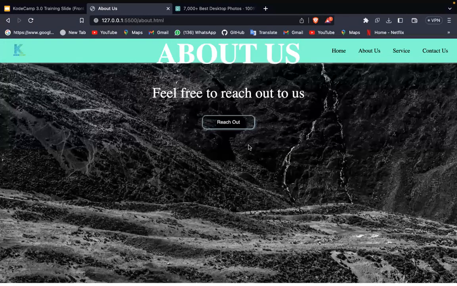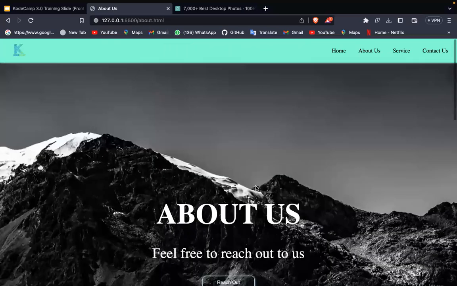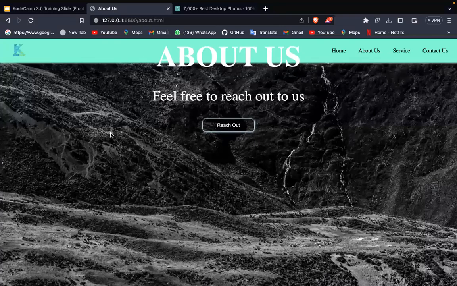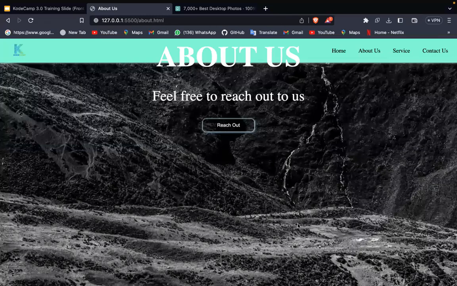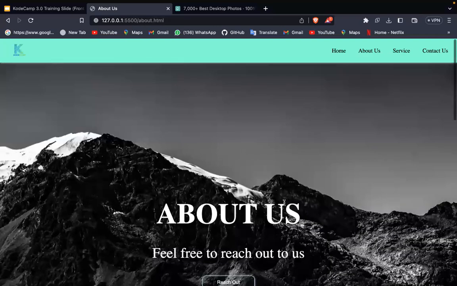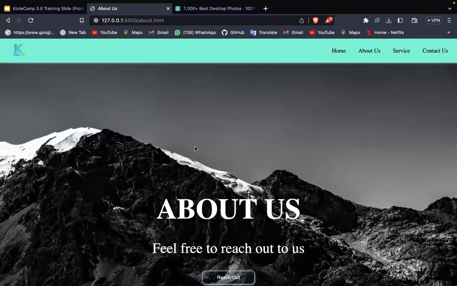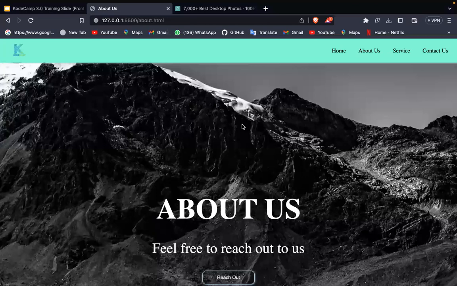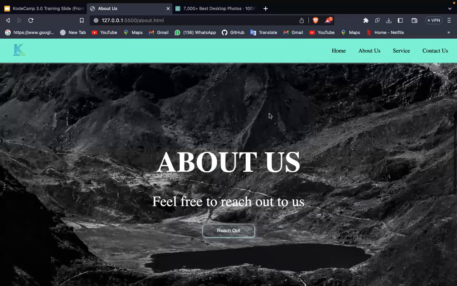All right, so this is what I want now. If you notice this 5 pixel, the about us is actually relative to the entire screen. But if I want it to be relative to this image only, then I will now have to pass relative to that image, so that the 5 pixel for this about us is going to be 5 pixel of the image, not 5 pixel of the screen. It's going to be taking 5 pixel of the image, not 5 pixel of the screen.